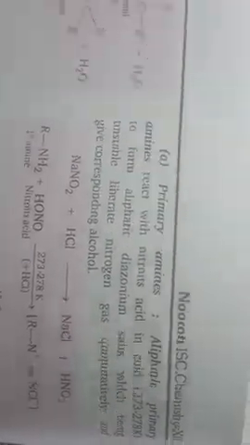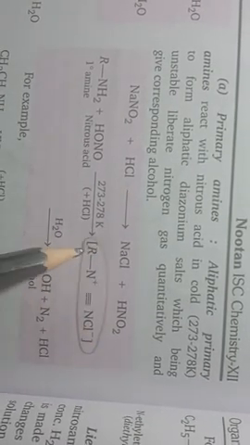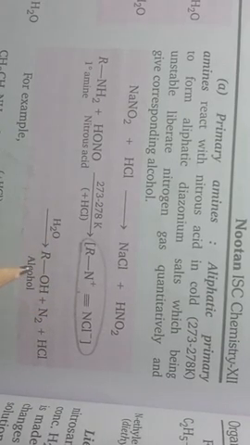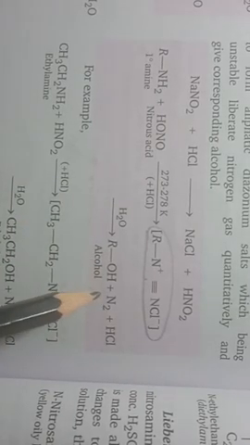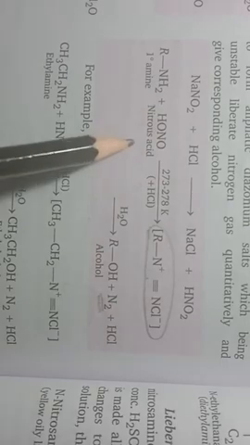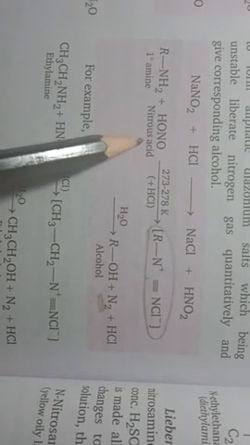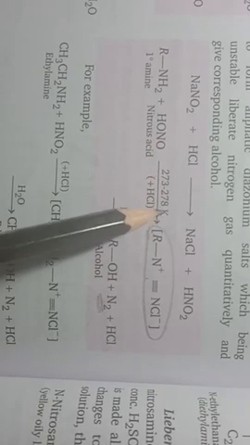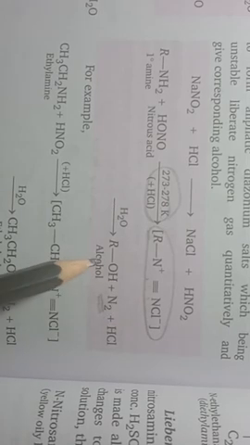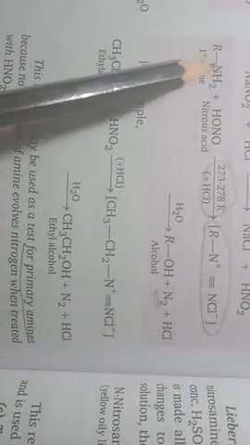In the case of primary amines, the product formed is a diazonium salt, and due to its unstable nature, it is finally converted into alcohol, and nitrogen is formed as a byproduct. Okay students, only primary amines form nitrogen when reacted with nitrous acid at a temperature of 273 to 278 Kelvin. First the diazonium salt is formed, which is unstable in nature, and that is why finally alcohol is formed. As a byproduct, nitrogen is formed only in the case of primary amines.